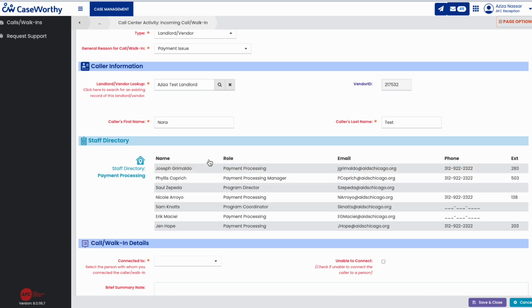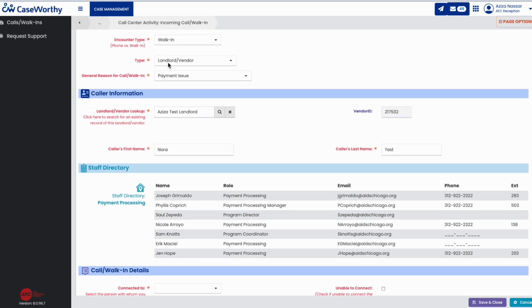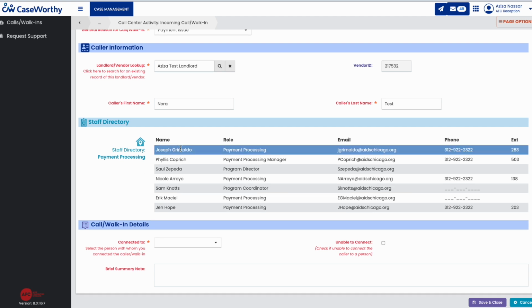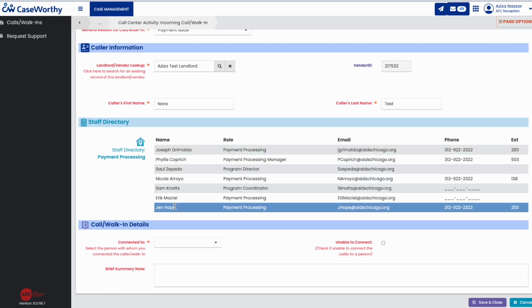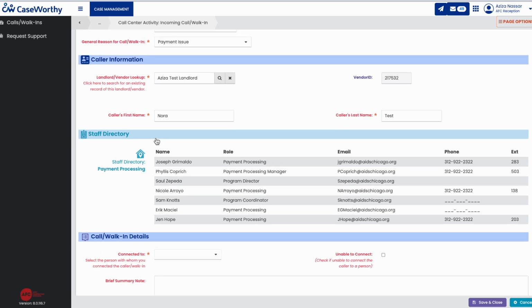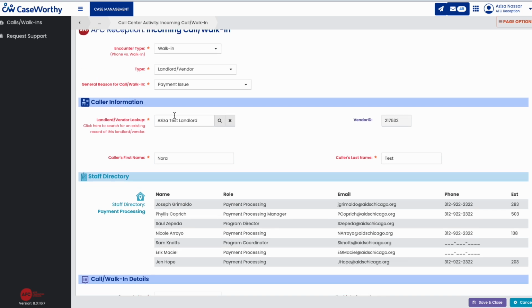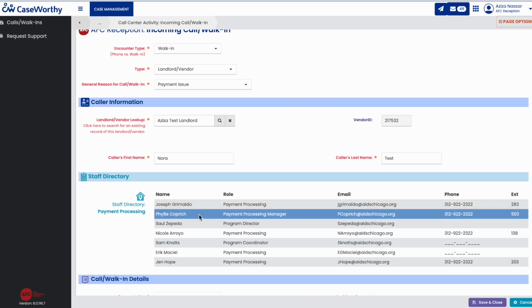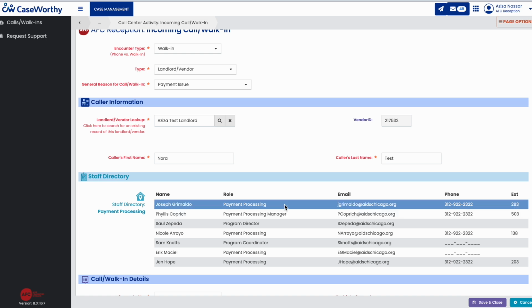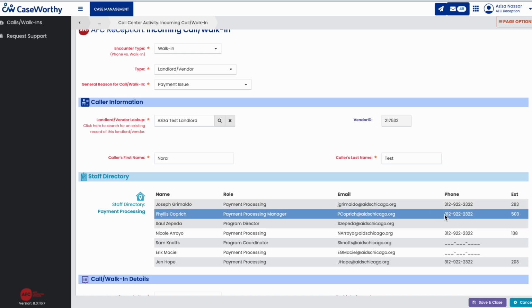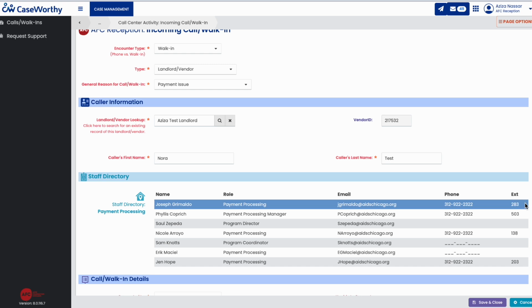Now the staff directory operates just like what we saw for client calls, right? It's going to give you the options based on the type as well as the general reason. It's going to give you a list of names of people that work at AFC that could help triage this call. So if I were reception and I am trying to triage Nora Test's call or walk-in, I would look at this list and say, all right, Joseph Grimaldo is my first line point of contact.